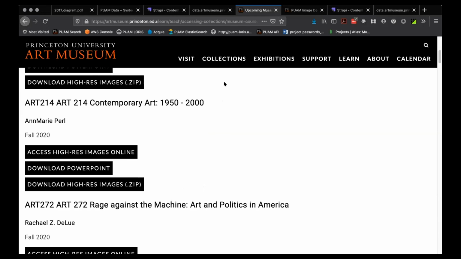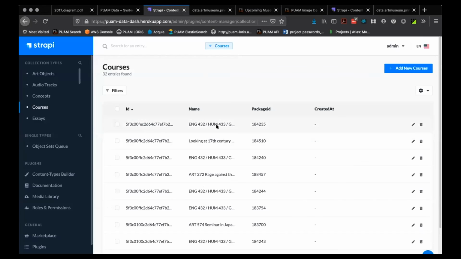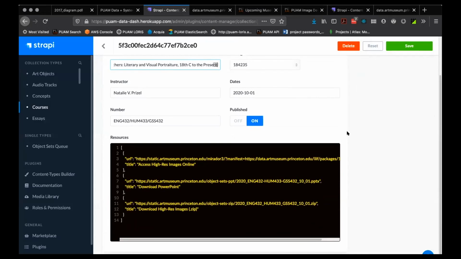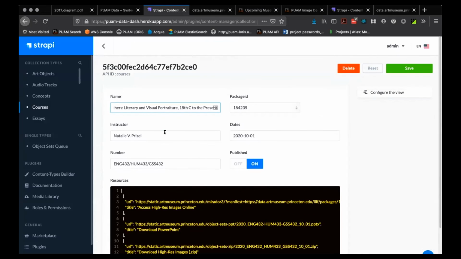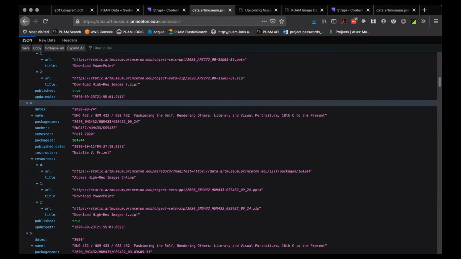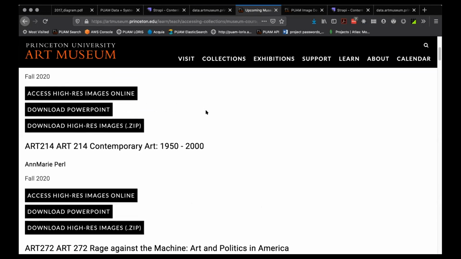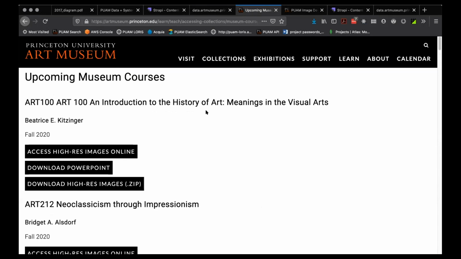So again, we built out a content type for this in Strappy, sourced from a TMS object package, comes in here, gets mashed up. We add data like the instructor and the name of the course, and then it comes back out through our API, and that's how you end up with a web page like this. This is something that previously everyone would have had to maintain by hand, but we've been able to do it in a much more robust programmatic fashion, to our benefit, I think. Those are only 2 examples of how Strappy has really transformed workflow and various projects that we originally didn't anticipate Strappy supporting.